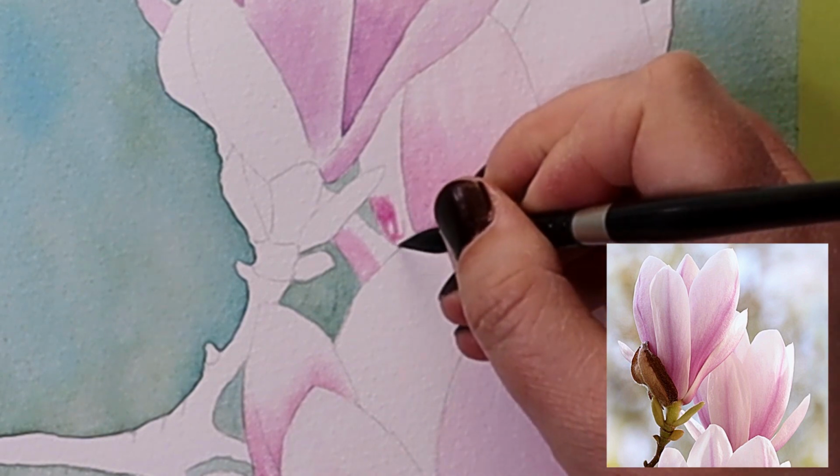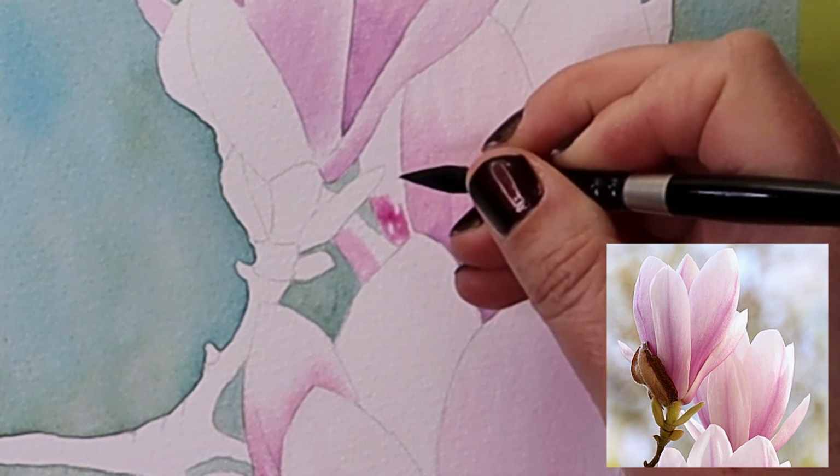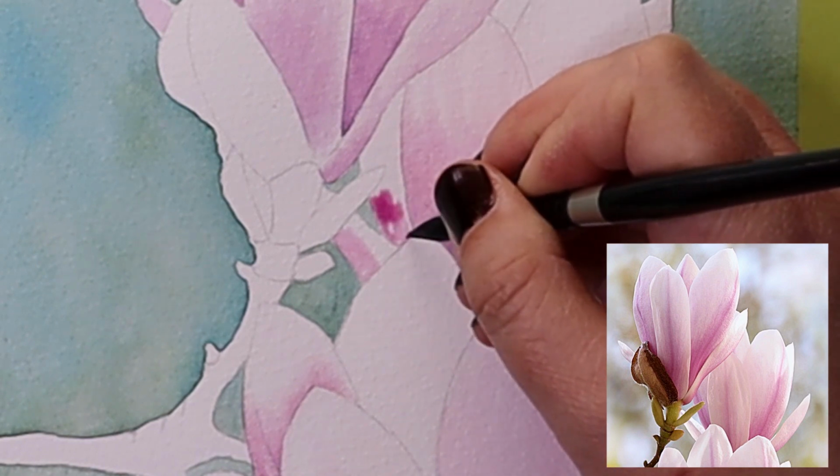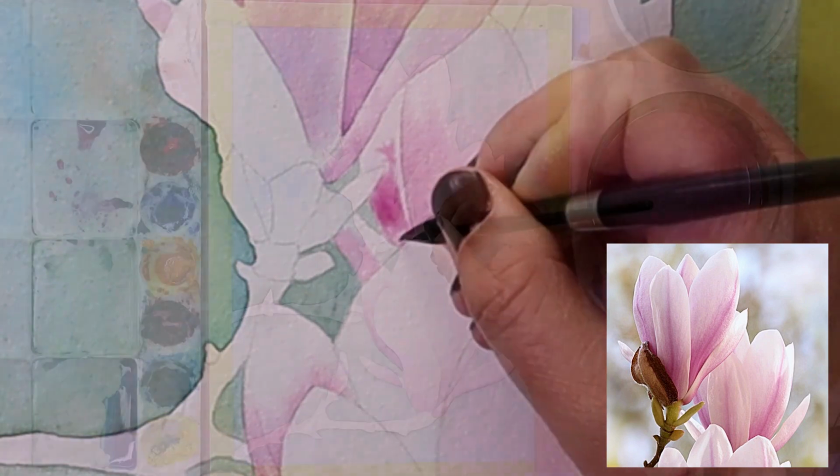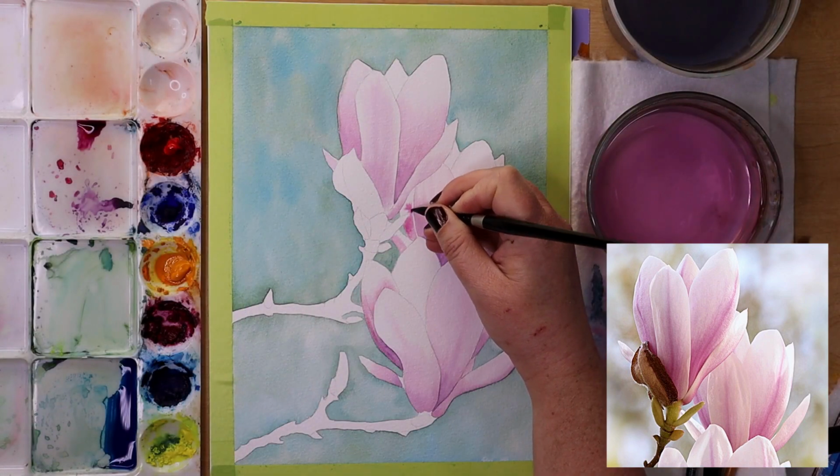On this petal here, I added almost a little bit too much water. If that ever happens, you can always take a dried off brush and soak up some of that extra water or pigment and then start over.